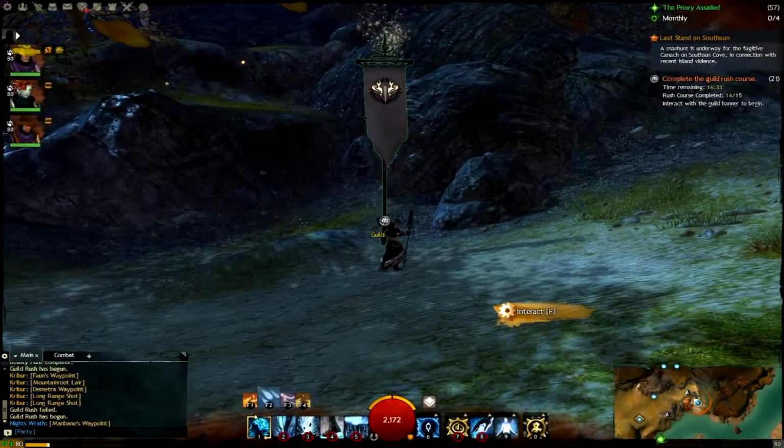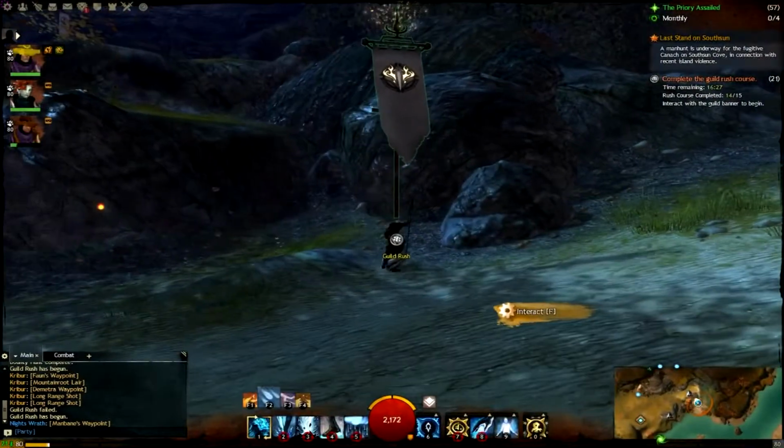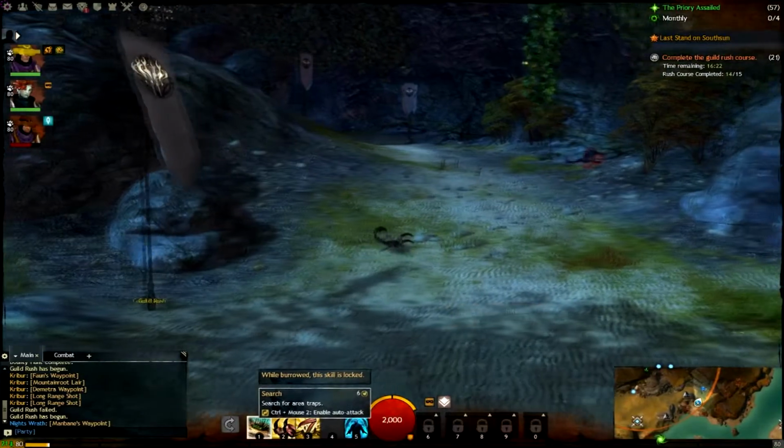So we're going to have a look at the guild rush called the Devourer Burrow. This is located in the Dsa Plateau, as you can see on the map that's just been popped up. Now with all guild rushes, it turns you into a little creature, as you can see there. In this case it's an actual Devourer.